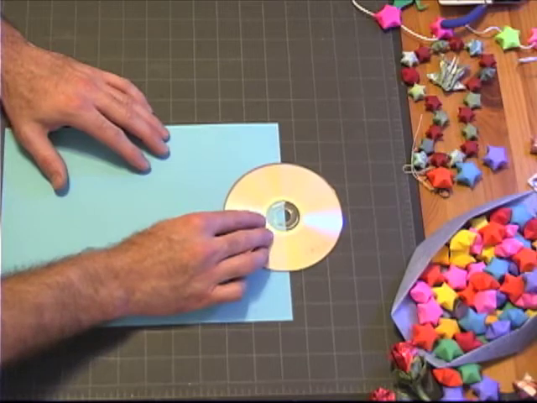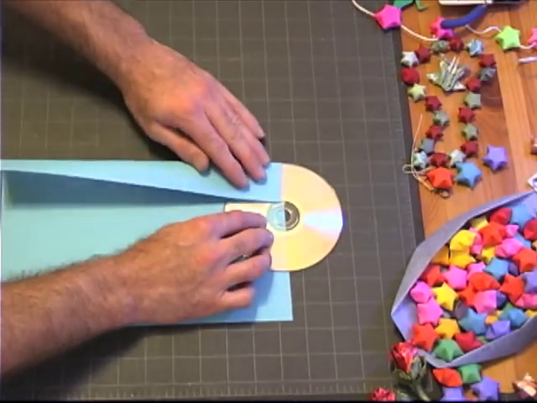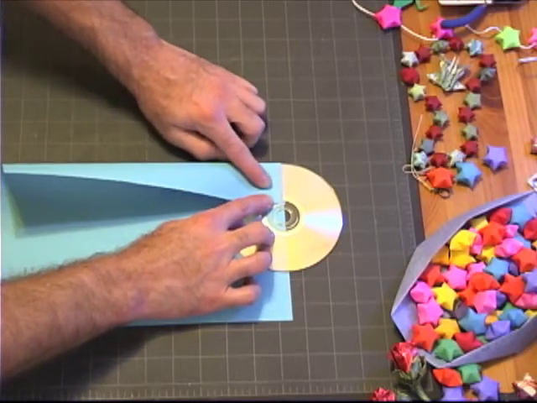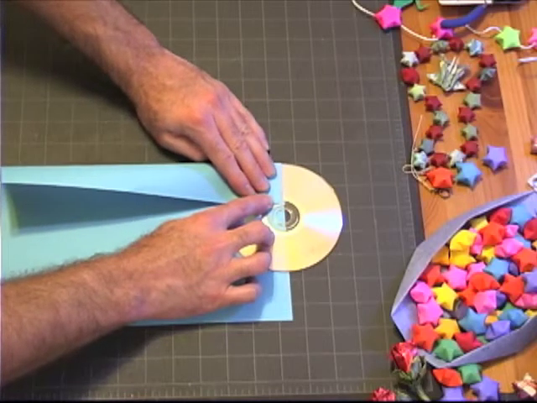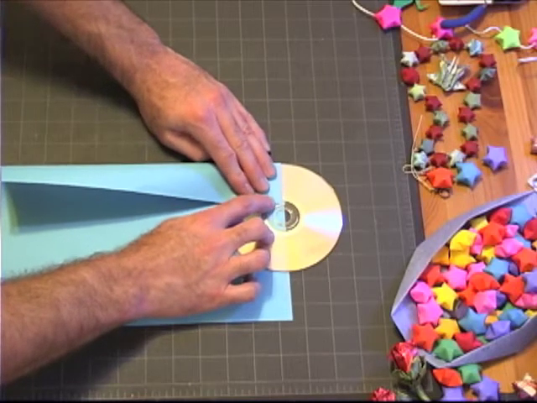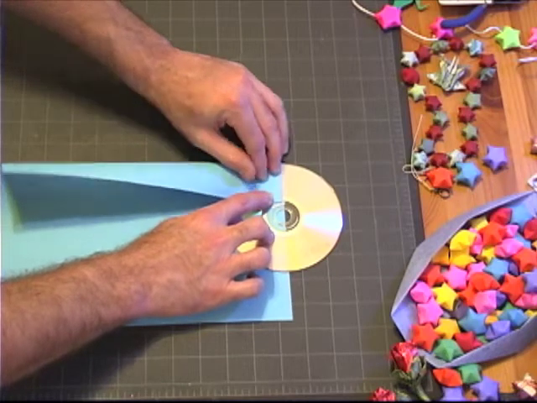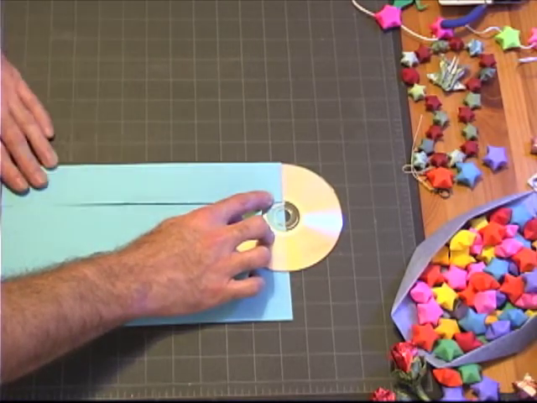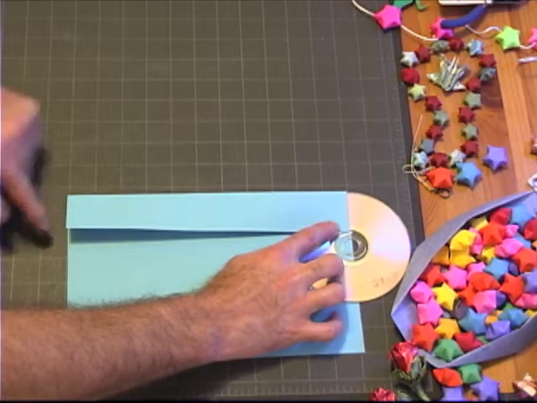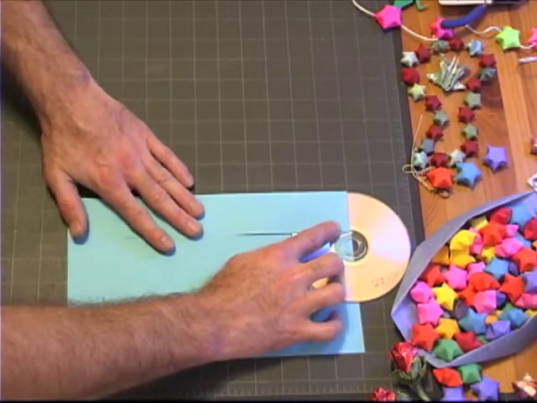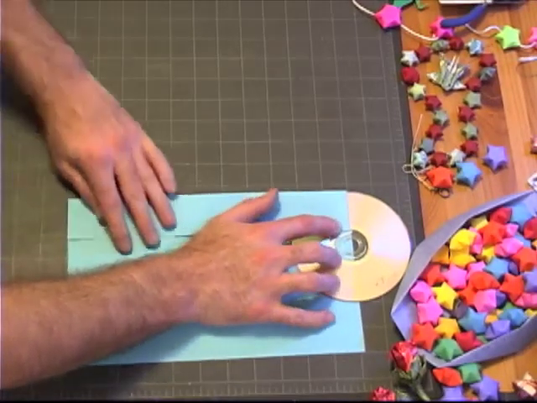We're going to use that as a measuring tool so we can fold this over. You don't want it exactly across—you want it snug but not tight. Get it right up to the edge and then back it off just a hair to give yourself a little bit of breathing room. As you fold it, make sure that these edges line up and that your fold is as straight as possible.